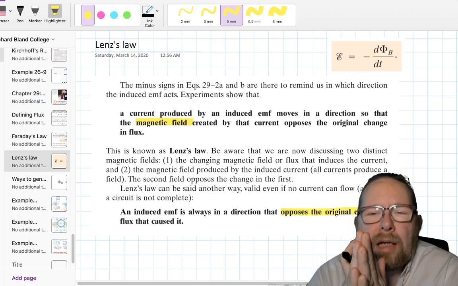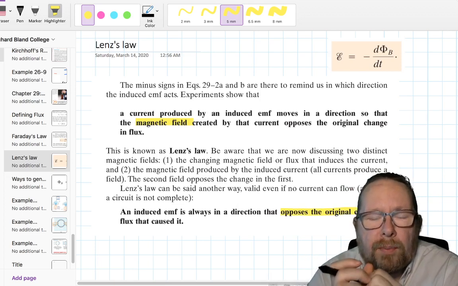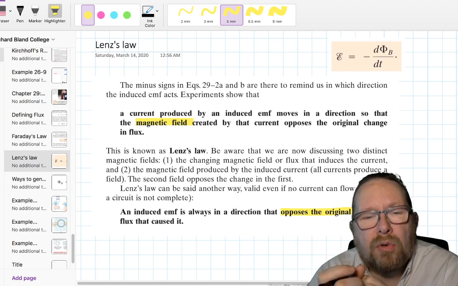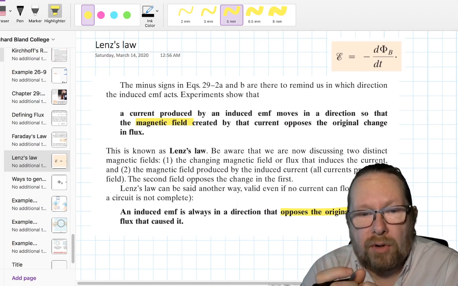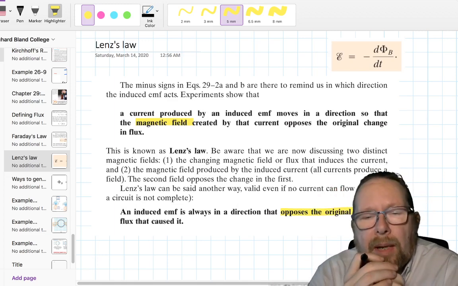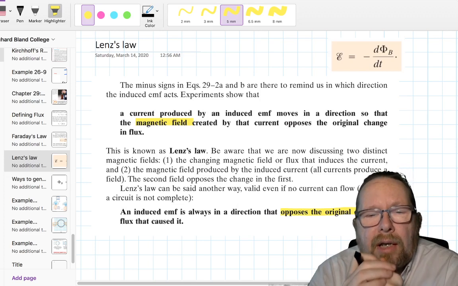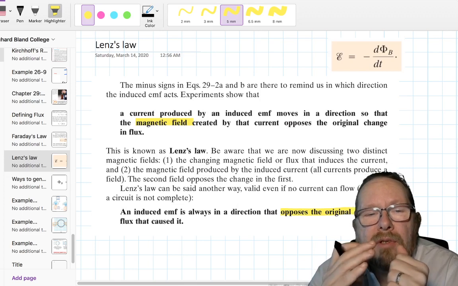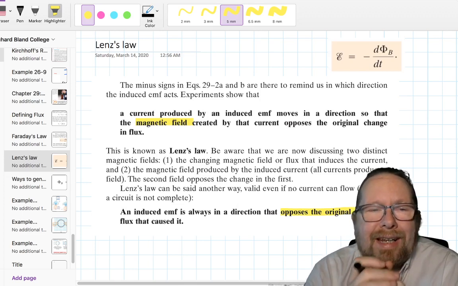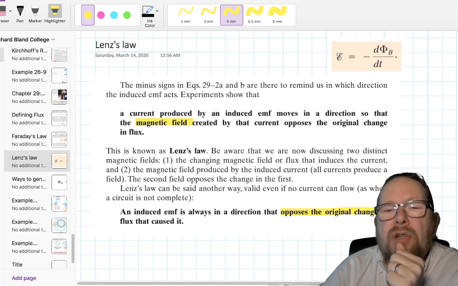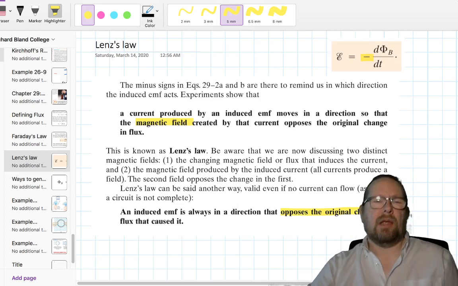So if you're creating an EMF by decreasing the flux through a loop, the current induced in that loop will be in such a way to oppose that decrease. In other words, to try to keep the same amount of magnetic field pointing in the original direction. If you create a change in magnetic flux that increases the magnetic flux through the loop, the induced current in that loop will act in such a way to oppose that increase. So in some sense, the induced EMF is always fighting against the change that created it, and that difference in direction, that opposite direction, is embodied in that negative sign in Lenz's law.